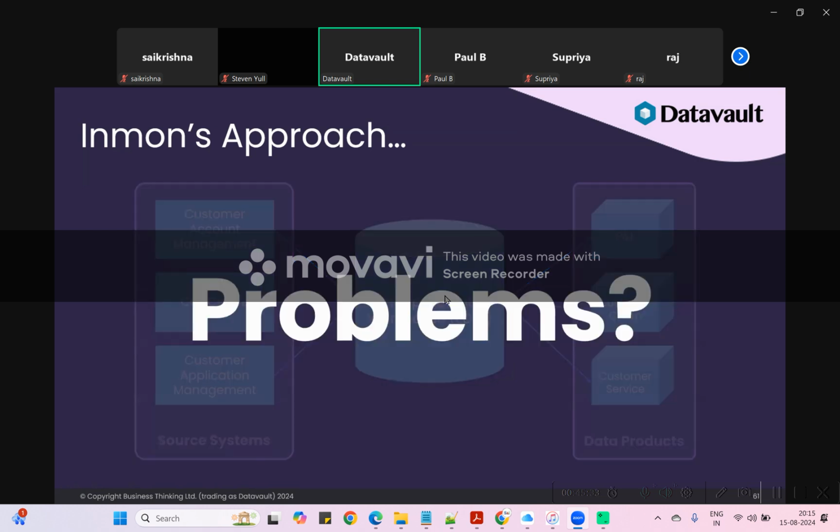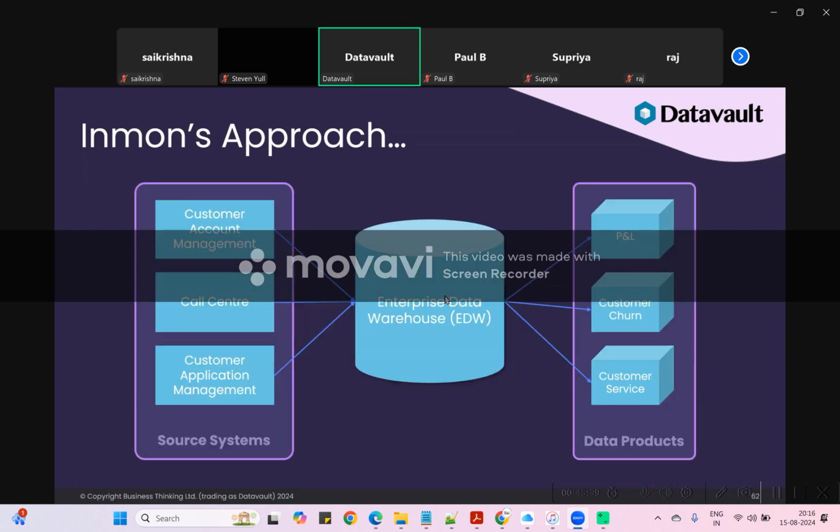Now, there are problems with this, though. Perhaps the biggest problem is that it takes a long time to develop this. If I'm starting the process, sometimes it takes 6 months, a year and a half before we're ready to cut the first data products out, and it's far too long, and users won't wait that kind of time. So by the time you get there, they've found a way around you, which undermines the need for the project.